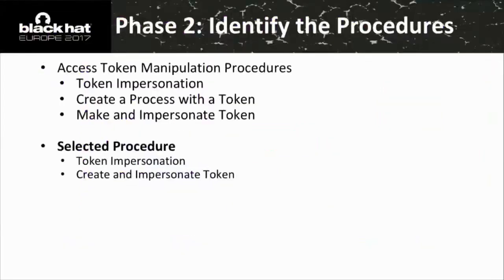Next slide. All right, so we've identified 3 different procedures, but in my mind, there's one that stands out as being different than the others. The CreateProcessWithToken attack is doing process level token impersonation, instead of applying the token at the thread level. Because of that, the detection will be slightly different. For that reason, we've decided to exclude that for now. We'll come back to that maybe next week or at some time later. And so we're going to focus on token impersonation or token theft and make and impersonate token going forward in this hypothesis.